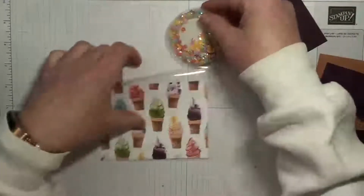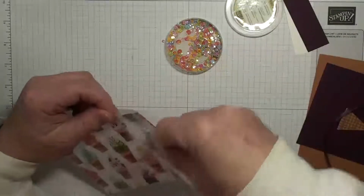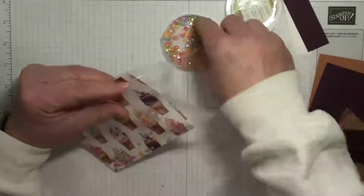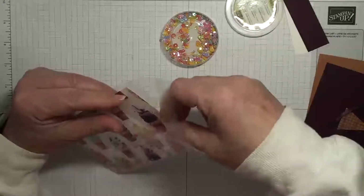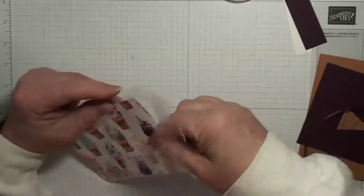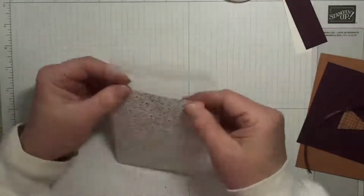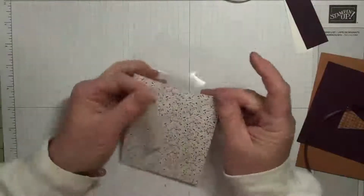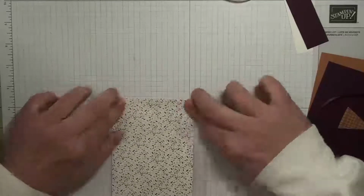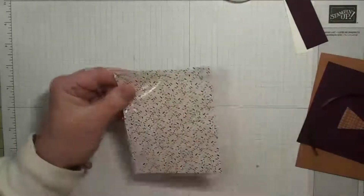And here we're going to take some of our sequins and stick our sequins here in the front of the card again, just like that. There's an errant sequin there. Okay, so there's my sequins. Now I'm going to take that tape off, and I'm going to fold this all the way down to where the Designer Series paper is.